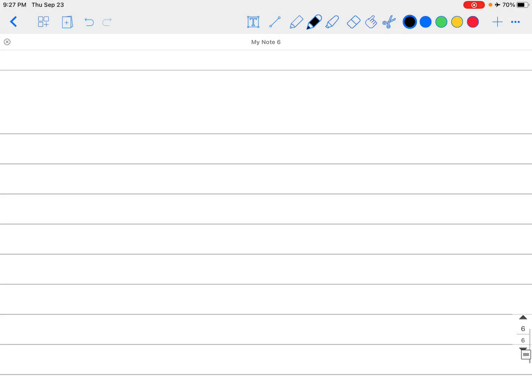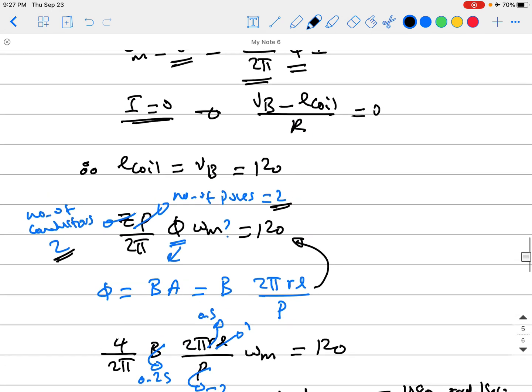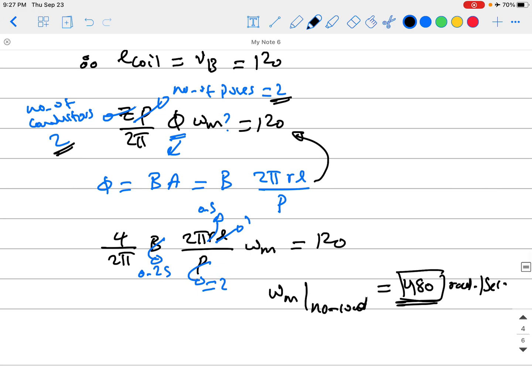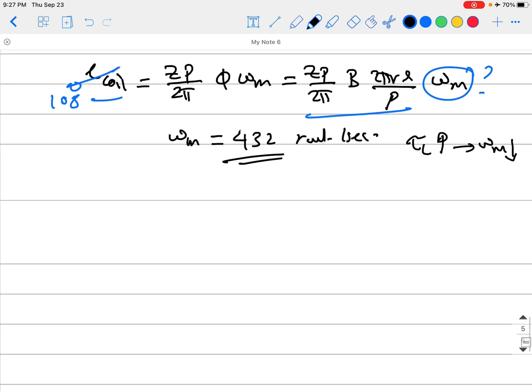Again, guys, see the value we got, 432. Remember the no load speed. What was the no load speed? 480. Like we said, adding a load means you have a brake applied to the motor. So have this in mind all the time. If the load torque goes up, the speed will go down. So if I find you calculating this, and this speed turns out to be higher than the no load speed, you are making something wrong. You should not leave it like this. That means you're making a mistake. Go back and find this mistake. It's very important. Okay, guys?